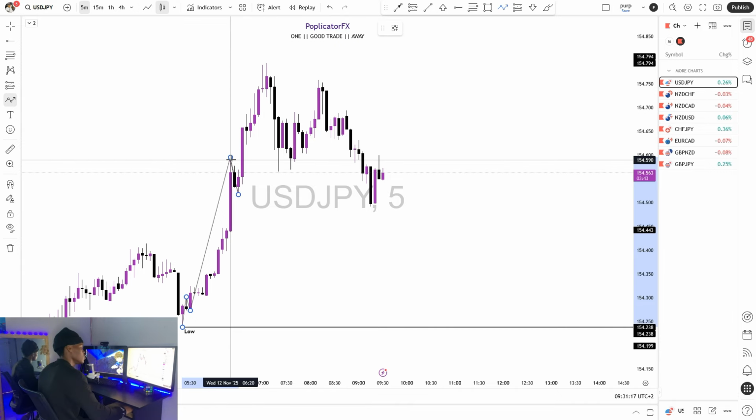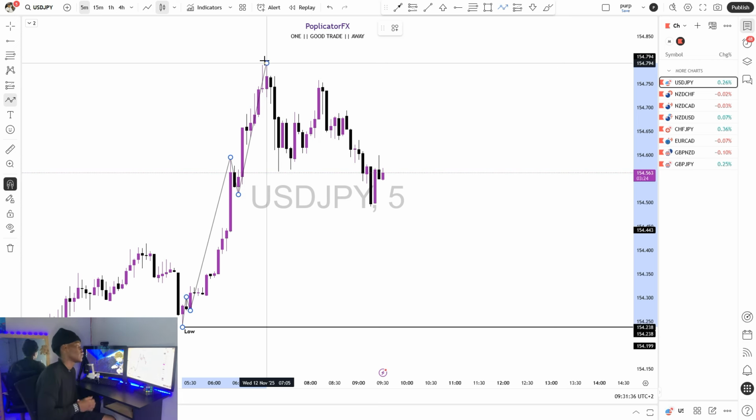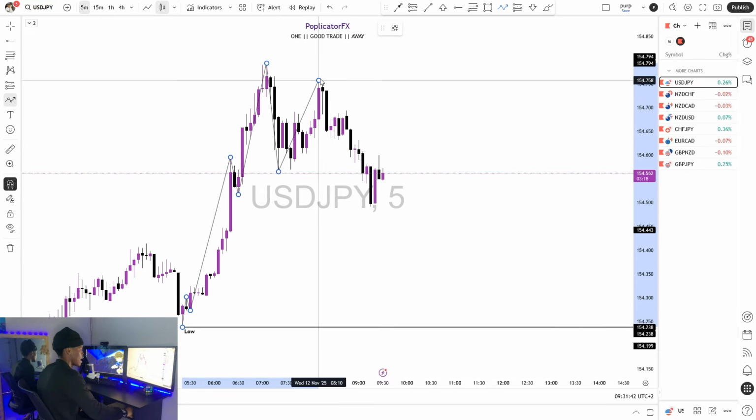Mind it, breaking the high, I mean. So breaking this high here, meaning that we are in an upward impulse. Always, when we break the highs, we are in an upward impulse. So what happened here is that it pushed to this high somewhere around here. I won't pay attention to it because it's not quite visible. But at the end, it went up to this highest level that we have here. After giving us that highest level, it came down to this low around here and then went up, failing to break the highest level.